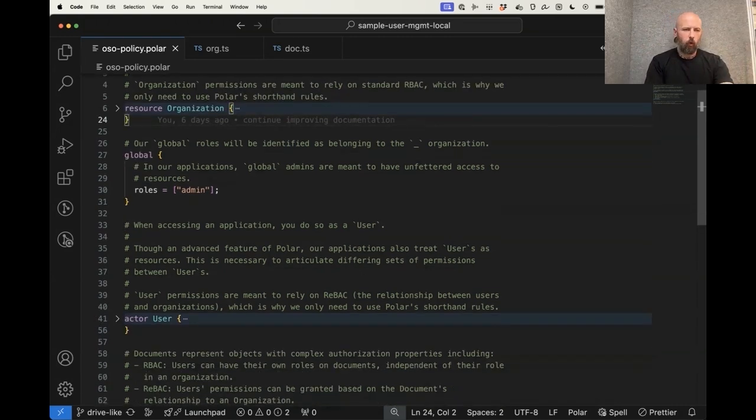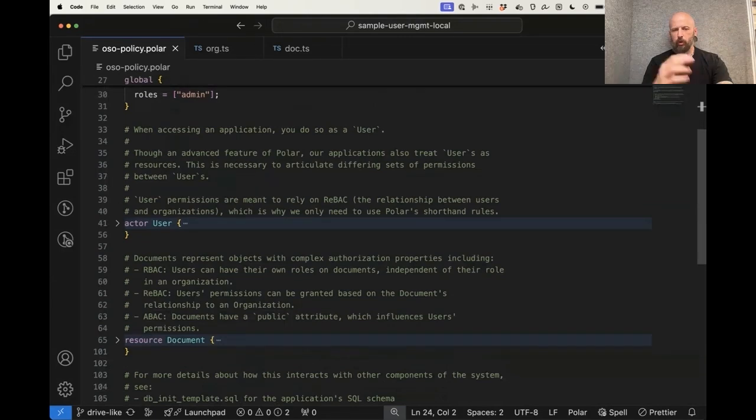We also have global roles, and this is a convenience feature that will let us have, in our app, and you'll see this in just a sec, one specific pseudo organization that is our global organization that lets us control everything. We also have users, which is more or less as you'd expect. These are just the people that actually do things in the application. Unless we're in the super impersonation mode, we'll always be viewing things as a user.